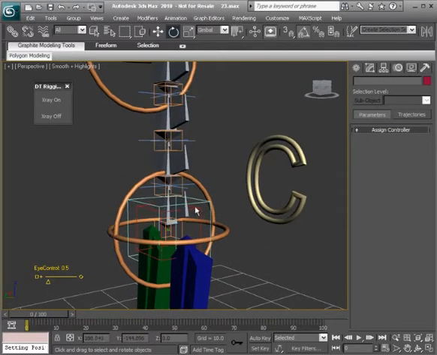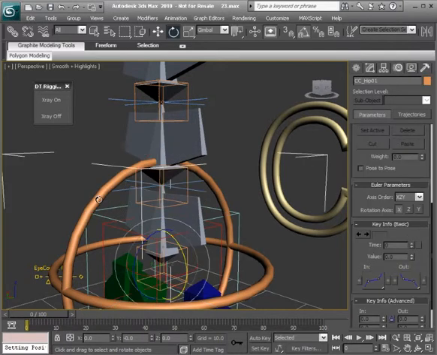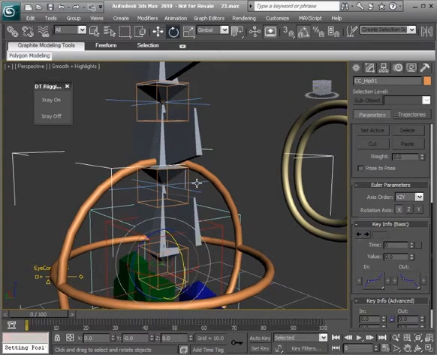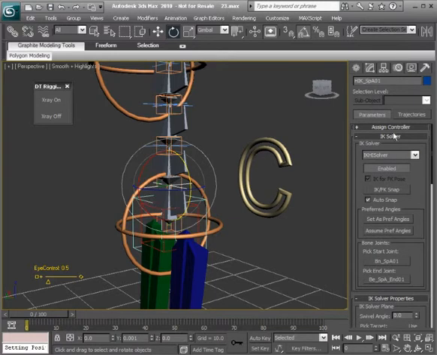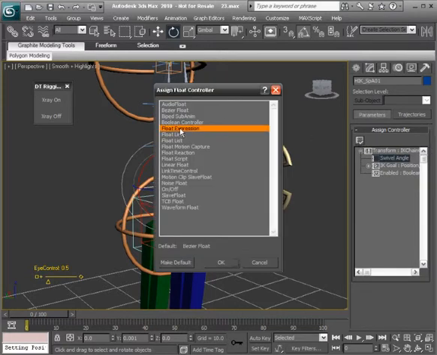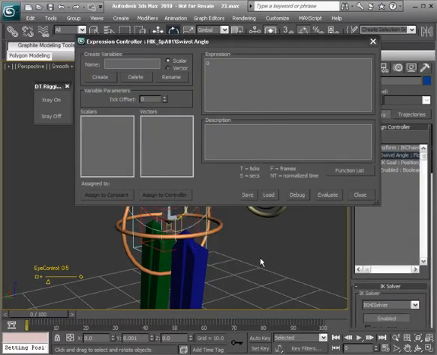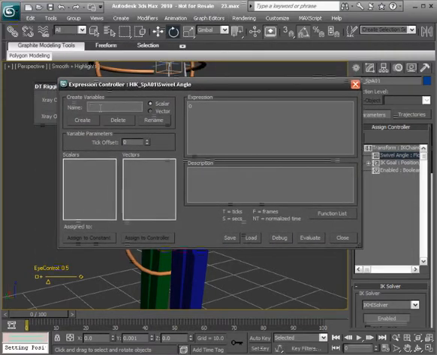And we'll start with the hip. Again, we want its rotation, or its twisting, to be fully controlled by our hip control. So to do this, we first select our IK goal and head over to the motion panel, open up the assign controller rollout, choose the swivel angle, and from there we will assign a float expression controller. Alright, so from here we can create a variable. We can simply call this hip CTRL, for hip control. We'll choose create.